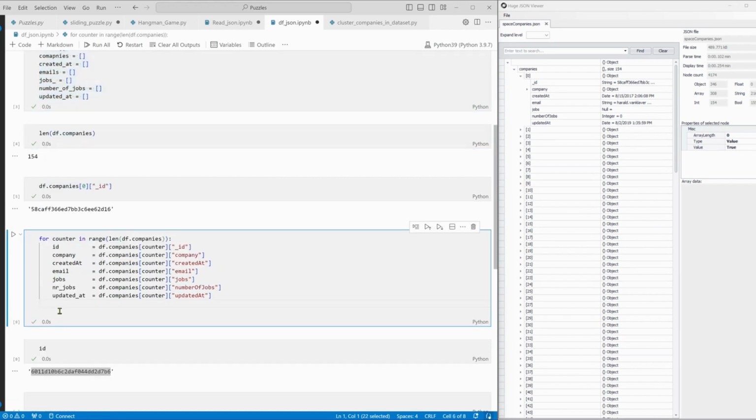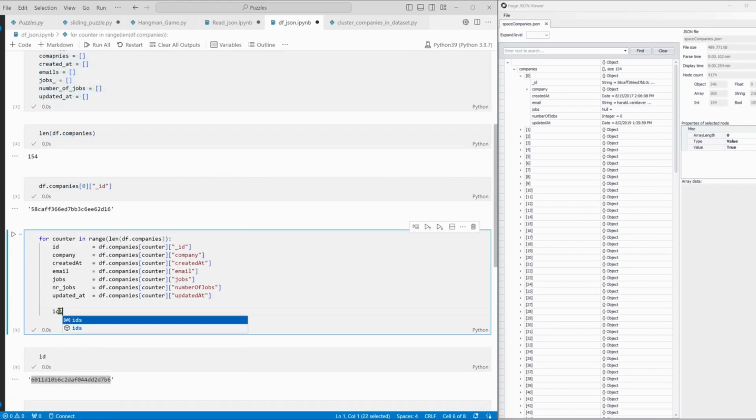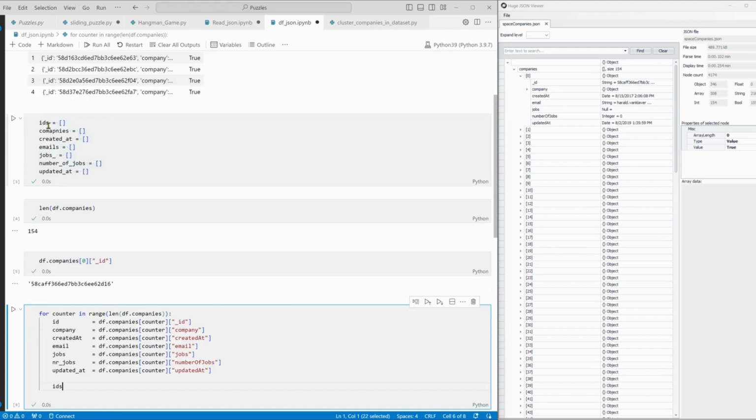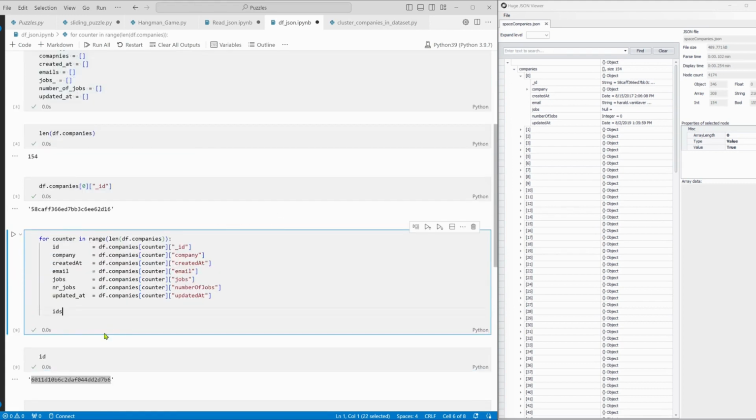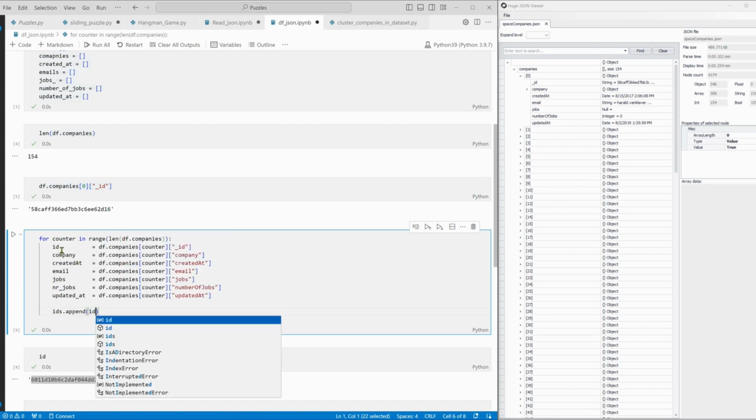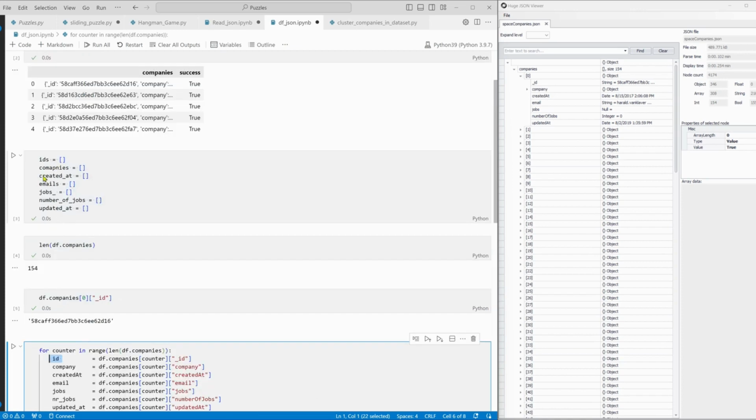So I'm gonna use, for example, first one IDs. So I'm using this list in here, and I'm gonna append ID into it. So I'm appending this ID into this list.